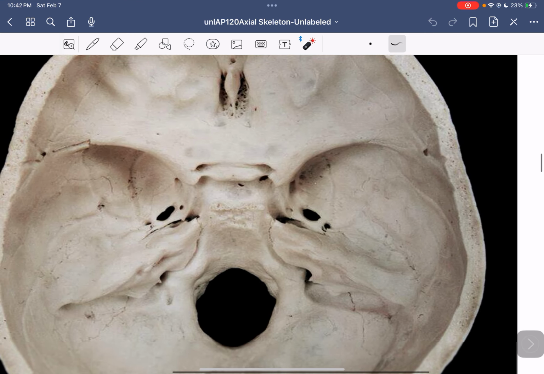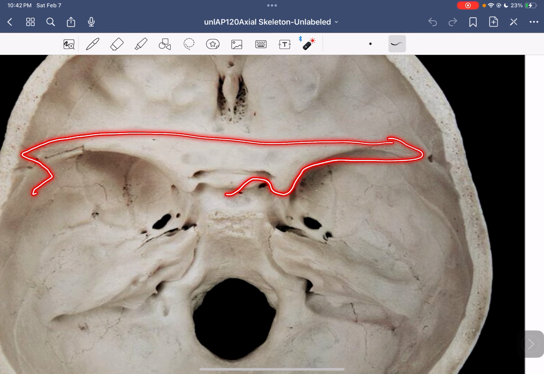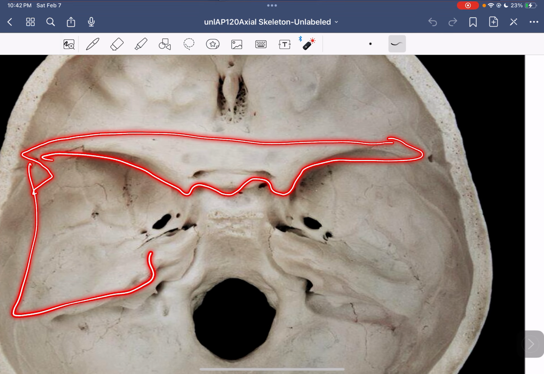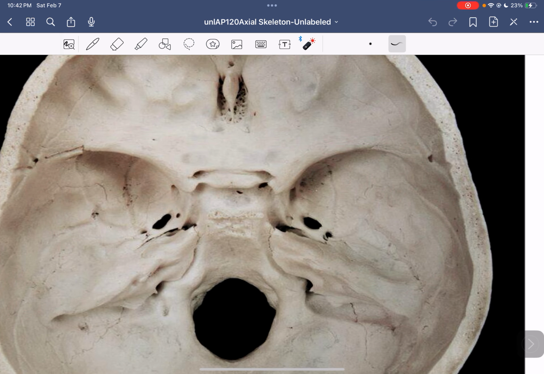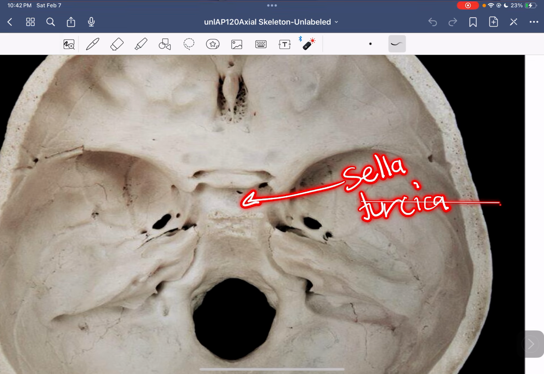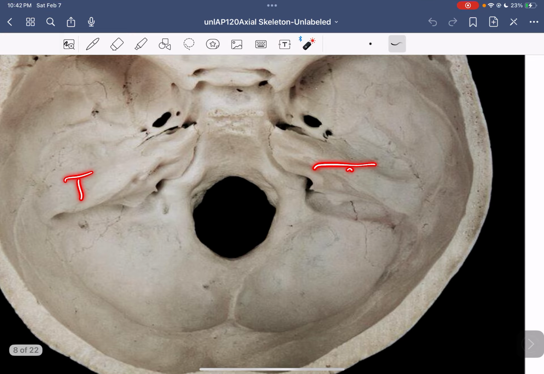So let's keep on this image, and we can see now we're going to get into here. If I kind of outlined, right, this is the smaller wings of the sphenoid bone. So all of this region here, a majority of it would be sphenoid, but there's one structure that you guys need to know, and it's found in this specific region here. Remember, this was that Turkish saddle. So right around here, we have our sella turcica. Then as we go posterior, right, this is now temporal bone region.